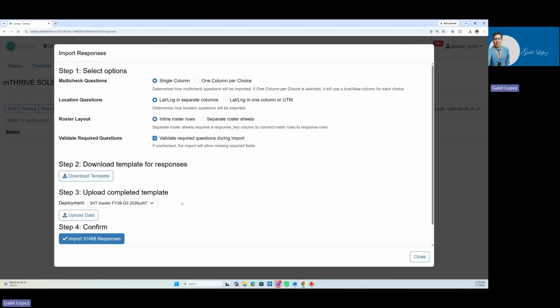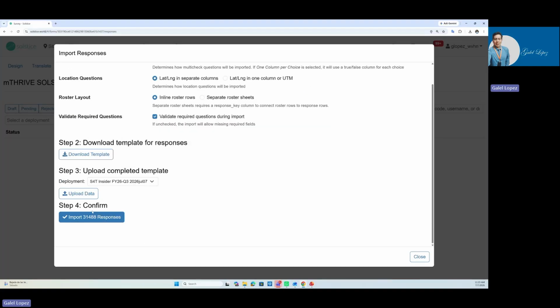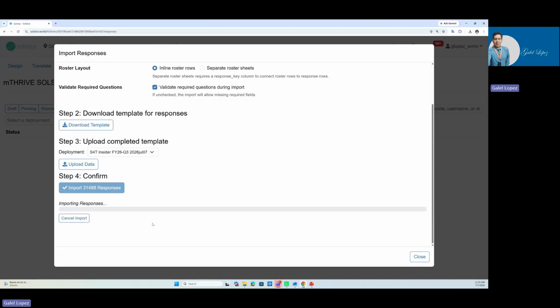One specific recommendation for this import data is that you need to ensure that you have a very good internet connection. In this case, you can see the step number 4. You need to confirm that this is the right number of responses that you are going to import. In this case, it is 31,488 responses. So if that is okay for you, you just click here and then it's going to import your data.